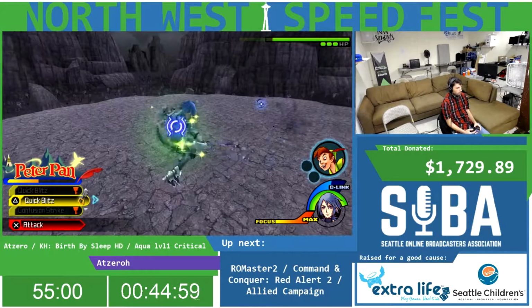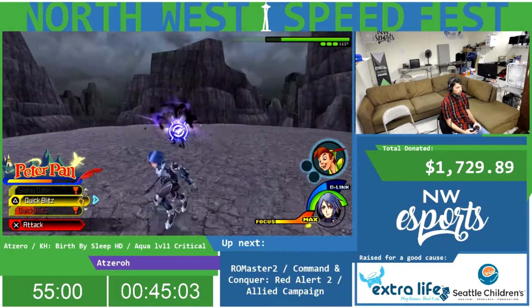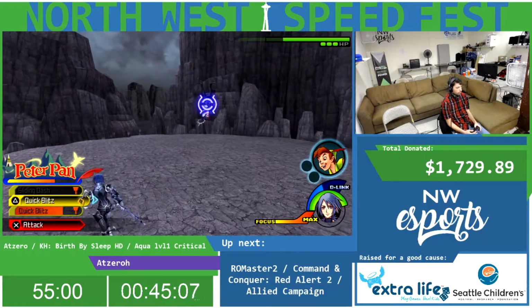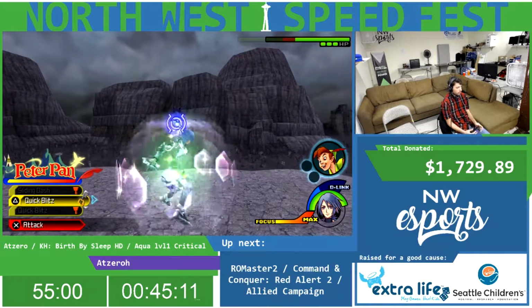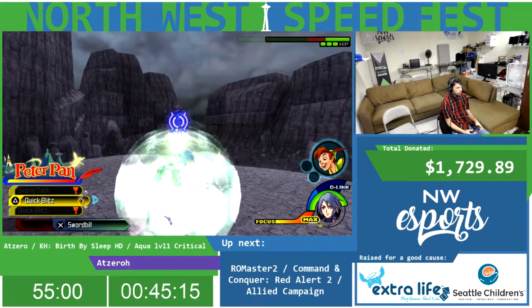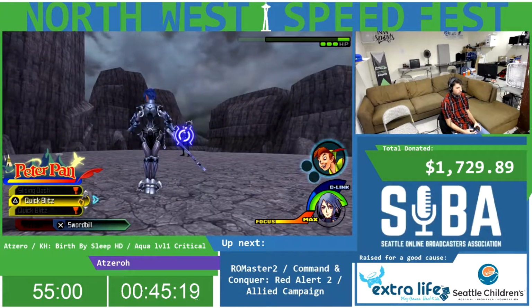So the big thing about the Peter Pan D-Link is that I need that gauge filled, and I can only fill it when I use an attack while in the air. Fortunately, deflecting projectiles while in the air counts as well. So I just have to jump and guard, and it fills up the gauge. Now that it's filled, we just have to wait for Blake to get to a specific attack that we can punish.